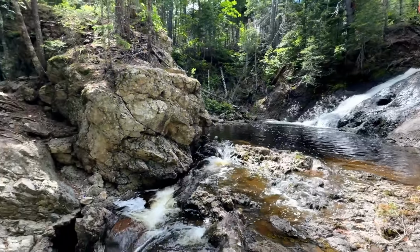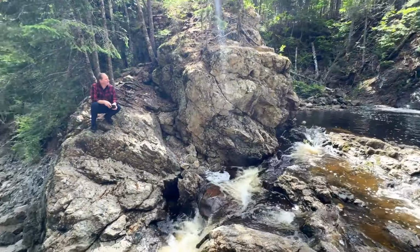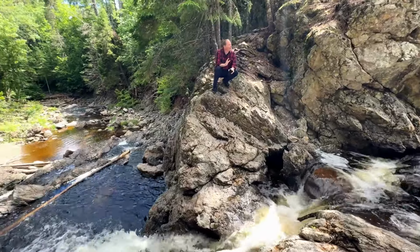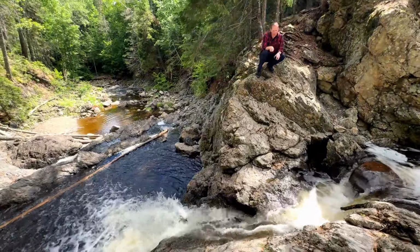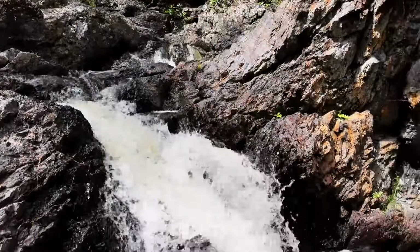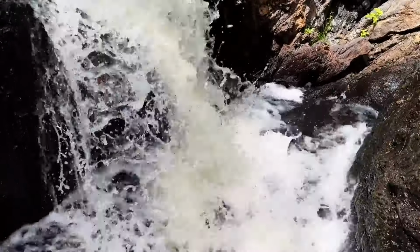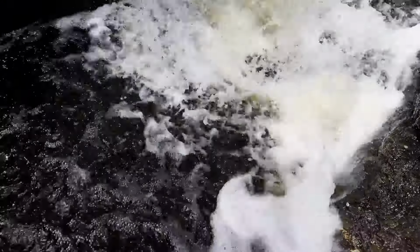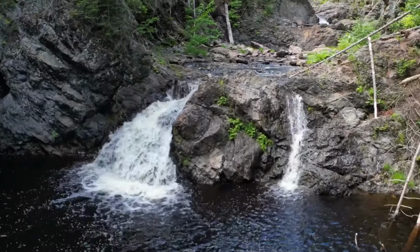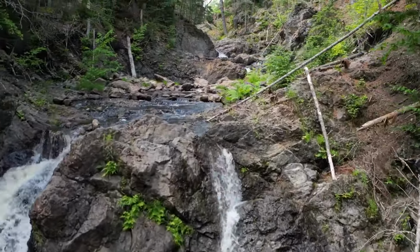So we're right in the middle of Raggedy Ass Falls, and you can just sit here and meditate and just take it all in. Number four, we're right here at number three, number two right there, number one further down, and it's just got a lot of character, a lot of features that are very unique. Well, that's the best thing about a waterfall, is there's no two waterfalls that are the same.